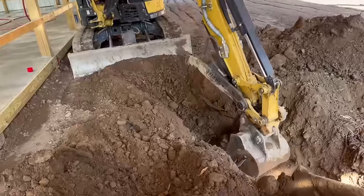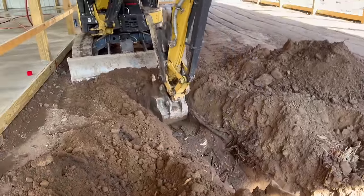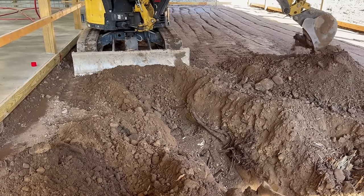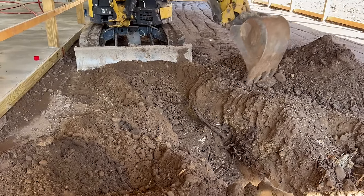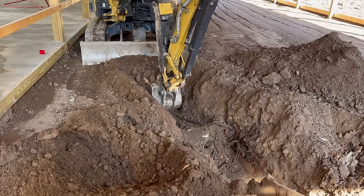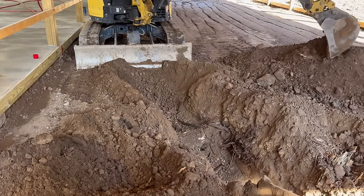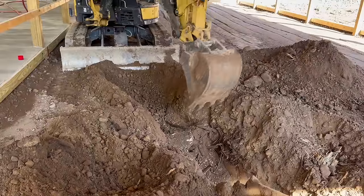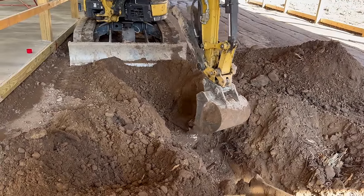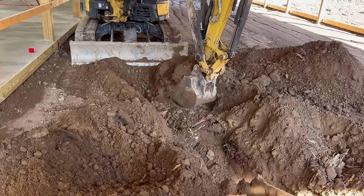Got another tree in here, and it's a big one. Tree or stump or something. I never seen somebody build a barn on top of a bunch of trees and stuff. It's not the way you do it. I'll show you that one in a second when he gets it dug out. It's so big you can't even budge it. You're gonna have to dig it right out. You might as well pull the whole thing out.